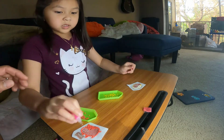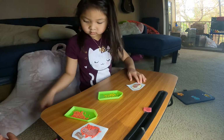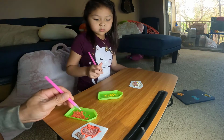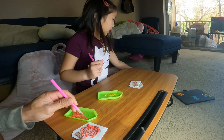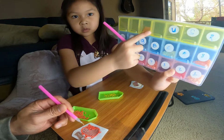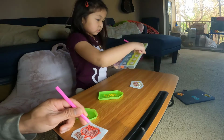Got it, thank you. Is that for Daddy? Yeah. All right. Do you need some wax? No, I already got some wax. Okay, then after you finish the wax, where do you put the wax? I put it in the wax case. Oh, the empty slot? Okay.